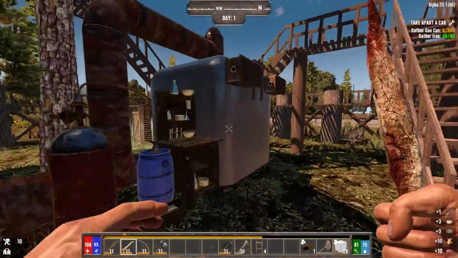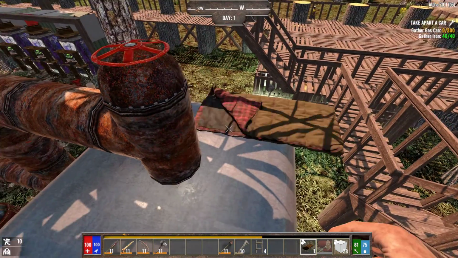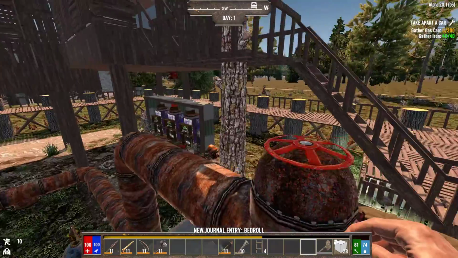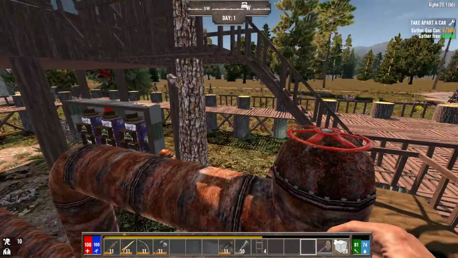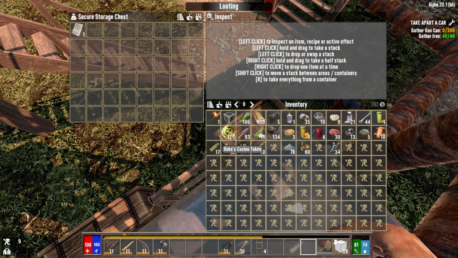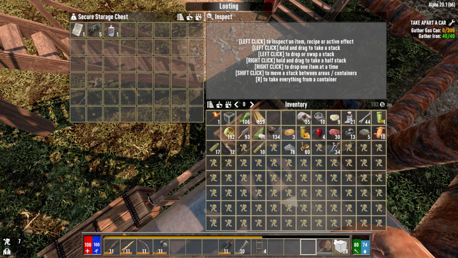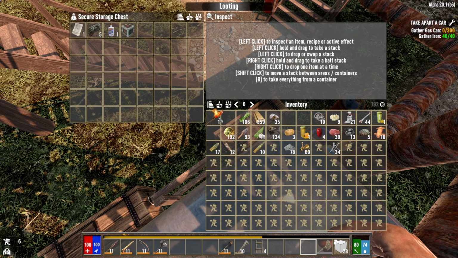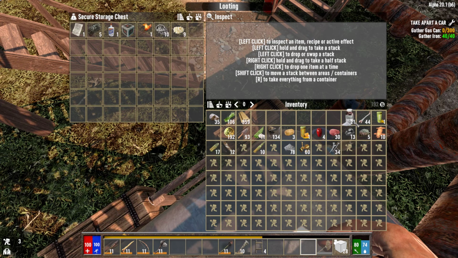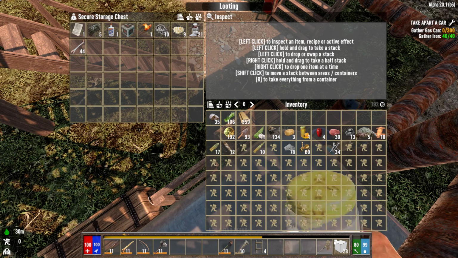Okay, let's go over here. Seeing that wolf reminded me that I need to put down my bedroll. That will prevent zombies from spawning inside here. And let's get rid of some of this stuff. We'll go buy a bandage from... So we don't need that, we don't need that. Those are mostly what we need. Use that since we're thirsty.